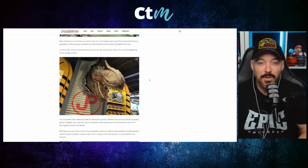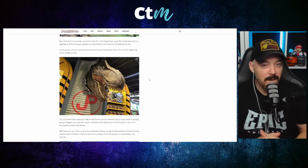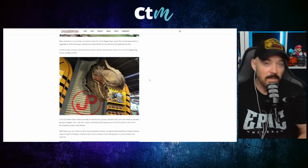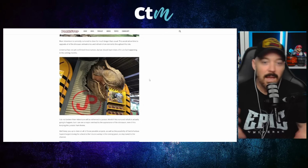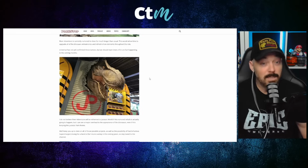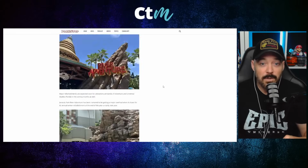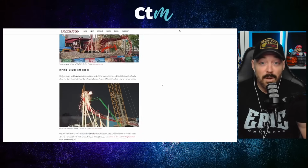But at the same time, I don't think Islands of Adventure is going to get some major stuff done to it outside of potentially whatever happens with Lost Continent. But I think that the studio side is going to get a lot more attention in this next time period because you already had it Islands of Adventure, Velocicoaster, and Hagrid's. And so I don't think they're going to be concentrating a ton on Islands of Adventure, at least potentially from what I have heard. But I think Jurassic Park area could do with a little bit of a refresh for sure. So undoubtedly, a lot of stuff going on at Universal.